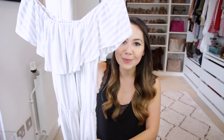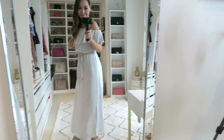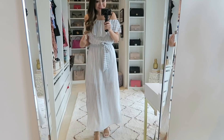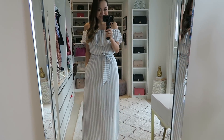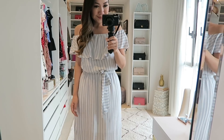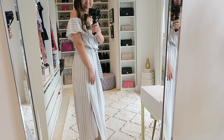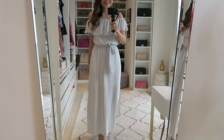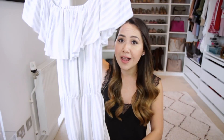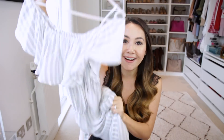Now for a maxi dress in a beautiful blue and white stripe pattern — apparently I've been loving stripes as well. I love this so much. The material is really soft and it's the perfect thing if you know you're going to spend all day out and want to be really comfortable. It's an off-the-shoulder style that cinches in at the waist to be more flattering, with slits on both sides. It is lined but only up to just above the knee so there's no movement restriction and you're not showing your underwear. I've worn this both dressy and casual — with flat sandals and with heeled sandals — and I cannot recommend it highly enough.